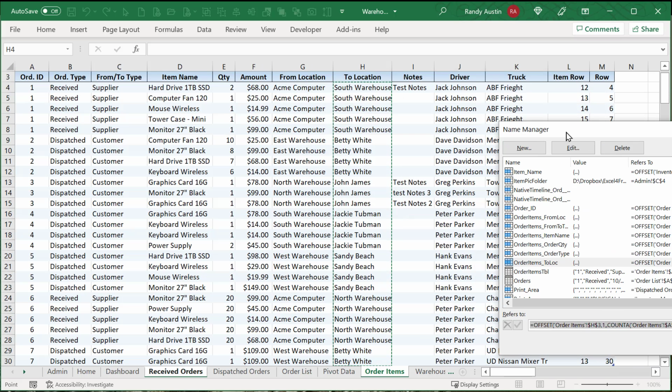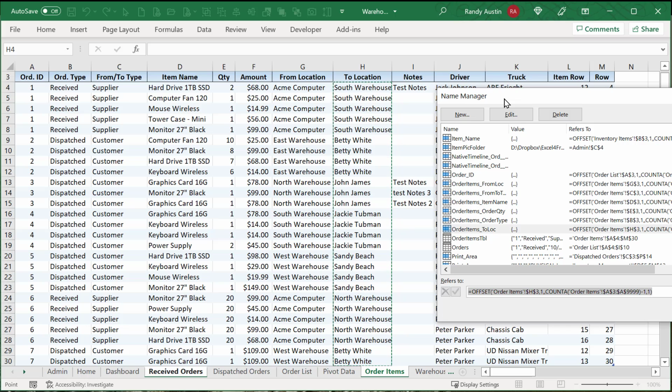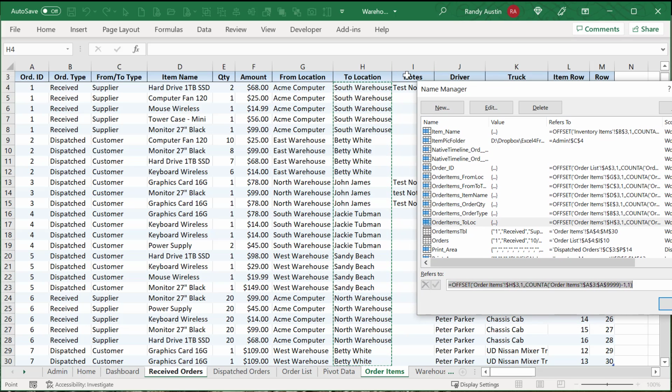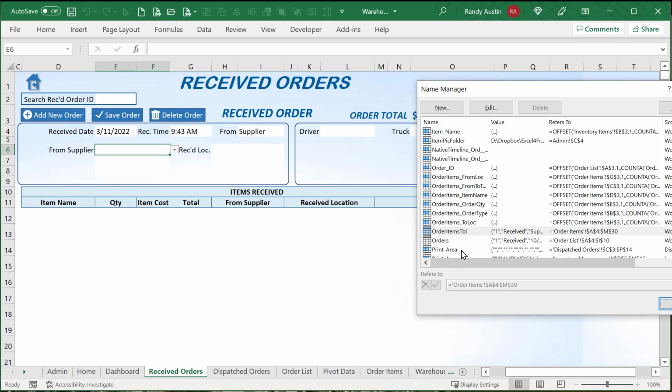We want to know where it's going to. Is it going to a specific warehouse or is it going to a customer, right? It can go to two different places, to a customer or to a warehouse. We've also got some tables that we're going to use in the order items table and the orders. We've got two different tables that we're going to be using. Those are going to help us with the dashboard.